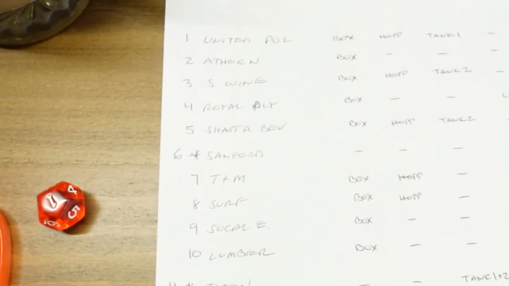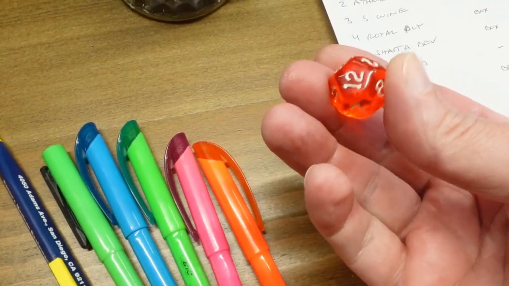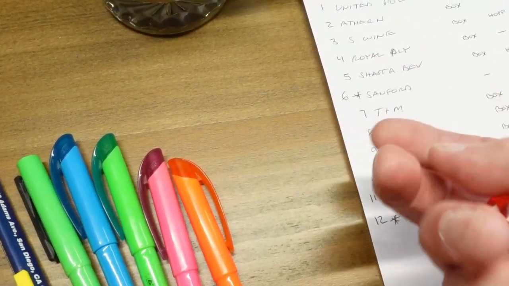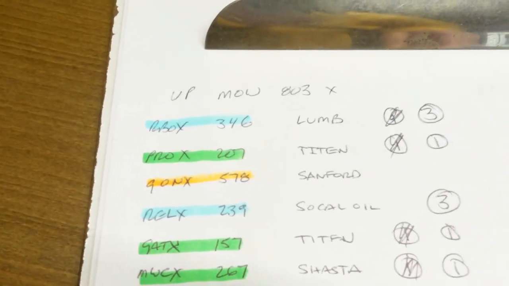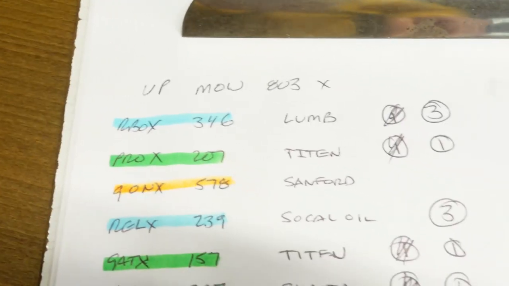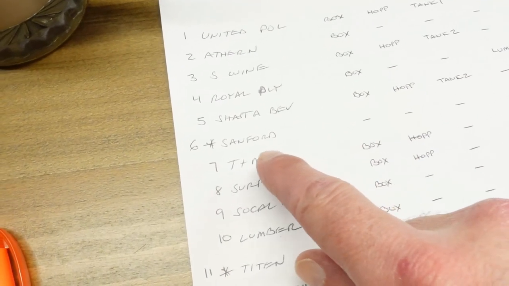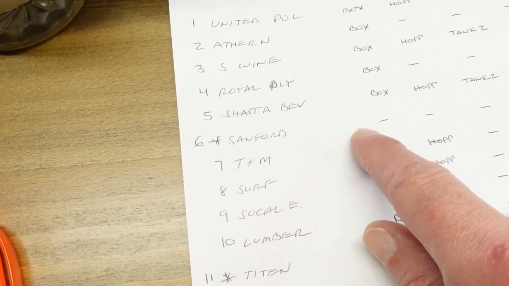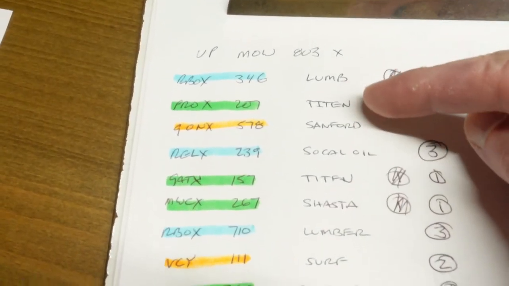I numbered all the industries 1 through 12, and I got my handy dandy 12-sided dice right here from my bag of D&D dice. And basically what I did was I said, all right, here's the first car, and it's a box car, right? And so I just rolled to see which industry it went into. Now, if it rolled on an industry, say like number six, that doesn't get box cars, I just re-rolled.